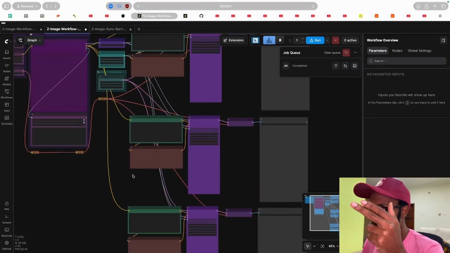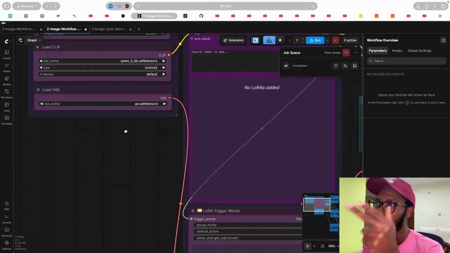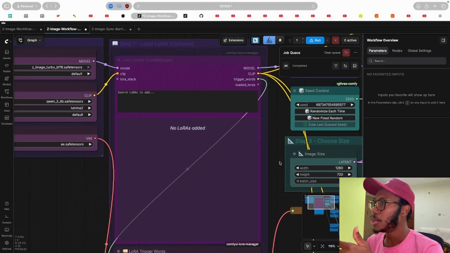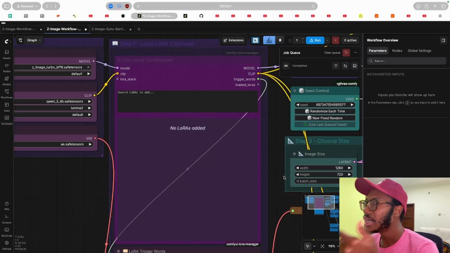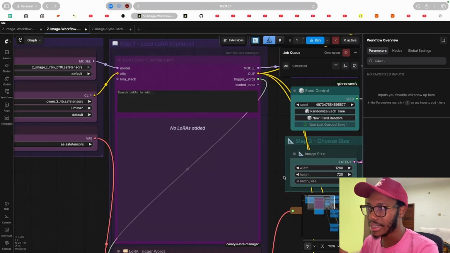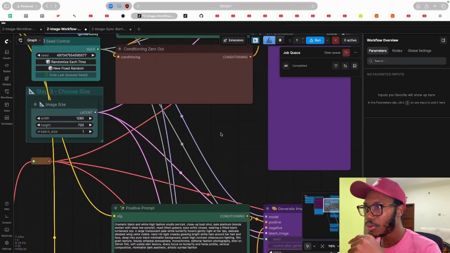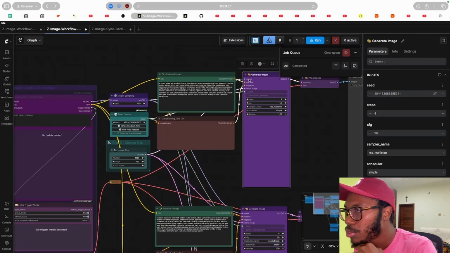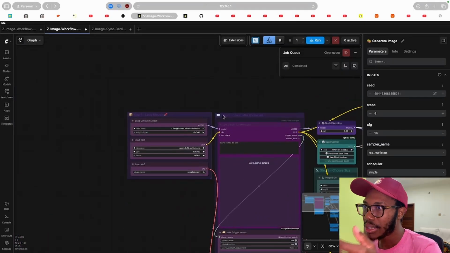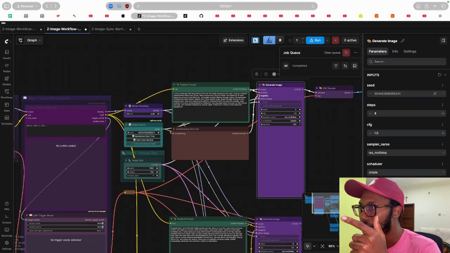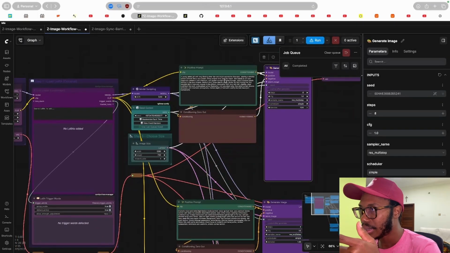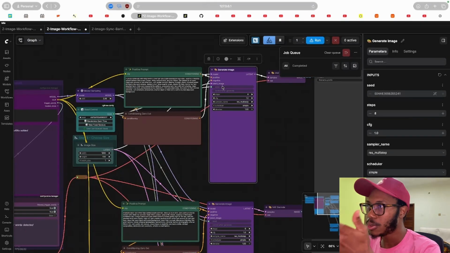But with this process too, it is still the same loading and unloading of the models. So the way ComfyUI works is, it looks at the node and it looks at the requirements for that specific node. Then it goes and finishes all the requirements for that specific node before it moves on to the next step. So at this point over here, this specific node needs input from the model, which is the diffusion model. It needs input from the clip, which is this. The clip basically encodes the text, right? And then it needs, okay, so it needs those two.